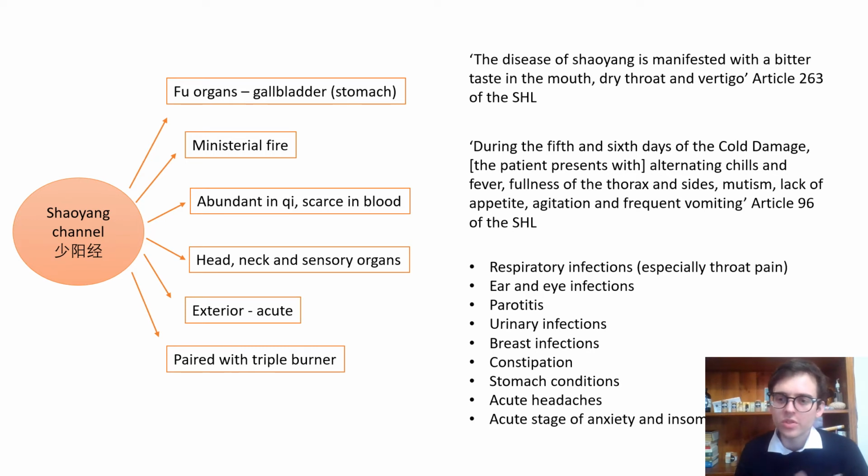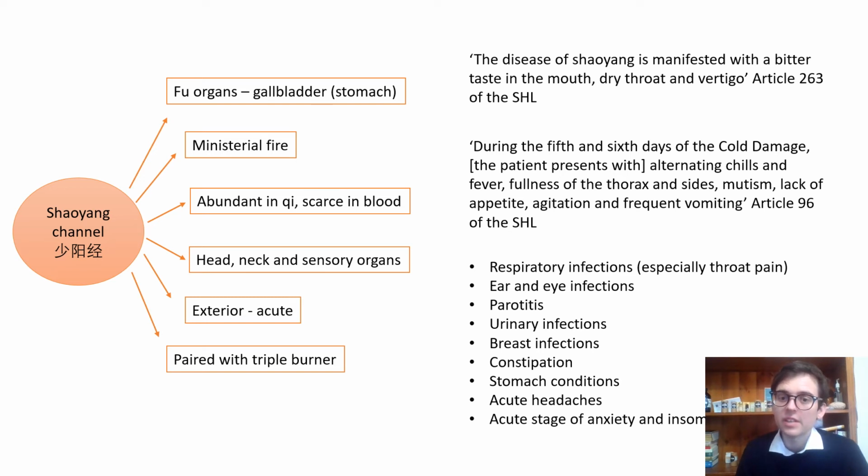So of course we have this idea of emotions and blocked chest, mutism. That's a common point between Xiao Chaihu Tang and Xiao Yao San. And here we have frequent vomiting. So when we think about stomach discomfort, Xiao Chaihu Tang will be more useful for this type of condition. So in terms of indication, we have respiratory infections, and I would say especially throat pain. My teacher back in Beijing, Dong Zhenhua, was very commonly using Xiao Chaihu Tang added with Yin Qiao San. So these two formulas for all kinds of throat pains, and it was very helpful, a very simple formula, no side effect really.